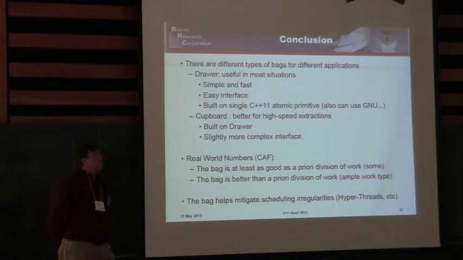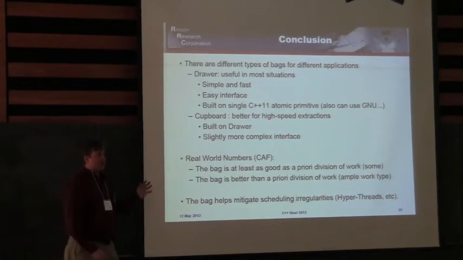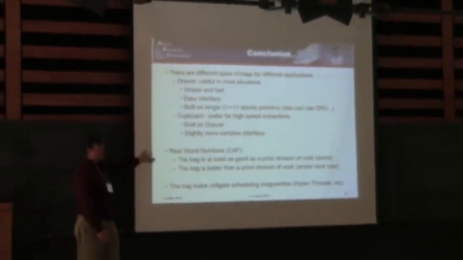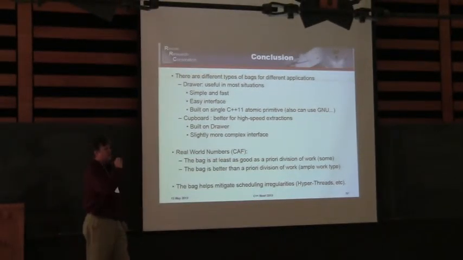Have I ever tried using a work stealing task here or something like this? For this problem, no, I didn't. We actually, like I said, this started with Josh's office, the CAF. I knew the implementation, I knew it was some POSIX thread stuff. And I'm like, oh, you know what? If we just changed it slightly, I bet we could get a speed up. What I introduced into the code was smallish, so we have not tried that. But you could also always argue that almost every problem is just a different version of the priority queue, too, right? Almost every data structure can be rethought of as some kind of priority queue.